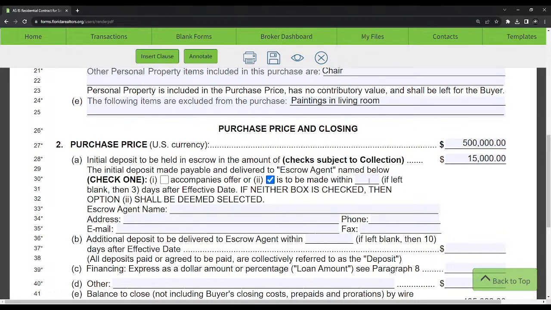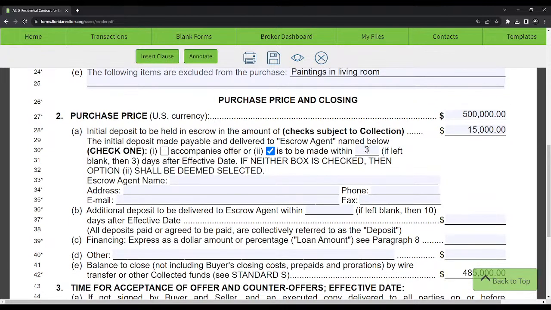But like I said, I don't like to leave anything blank, so I like to write the number 3 in there. If you want to change this number, you can. You can make it so that they have to make the escrow deposit in 2 days, 1 day, 5 days, 10 days. It's really up to you and the parties. It does say here standard for 3, so that's usually where I leave it at, 2 to 3. Sometimes I usually go between 1 day to 3 days, but that's just my personal and professional opinion and how I handle the escrow deposits.